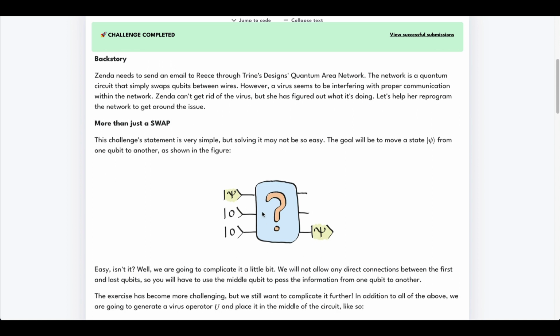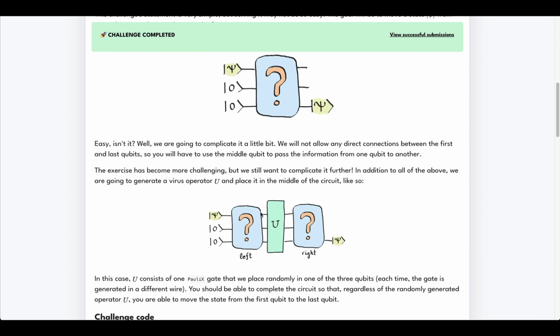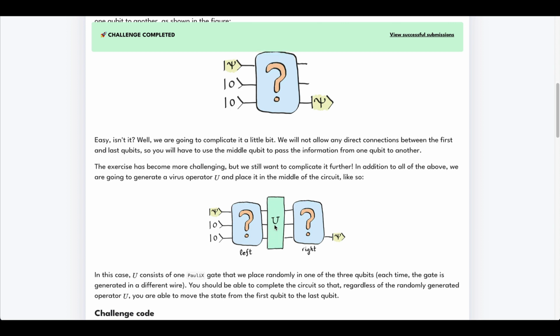Now we're given a few restrictions. The first one is that we can't utilize gates for qubits that are not adjacent to each other, so we can only apply gates between qubits 0 and 1 and 1 and 2. The other caveat is that we can implement a circuit on the left and a circuit on the right, but in between there will be an error applied where at random a Pauli X gate is introduced. So we need to figure out how to perform this swap, taking into consideration that now we have an error introduced in our circuit.